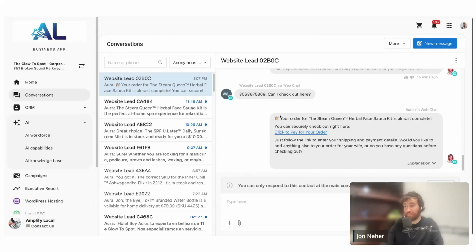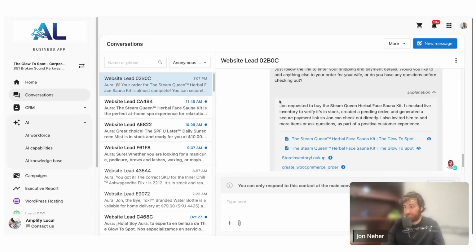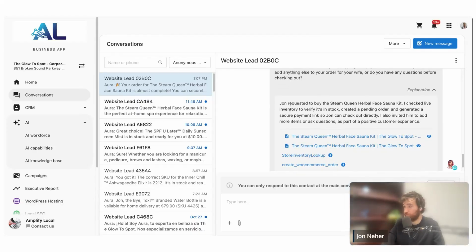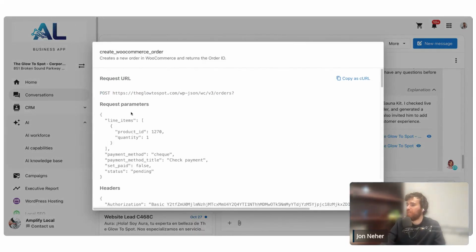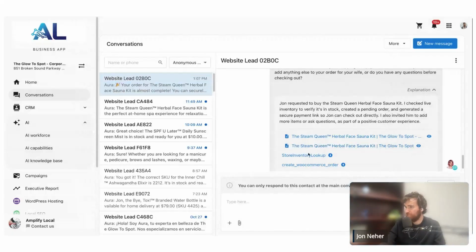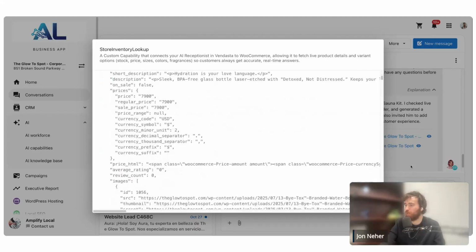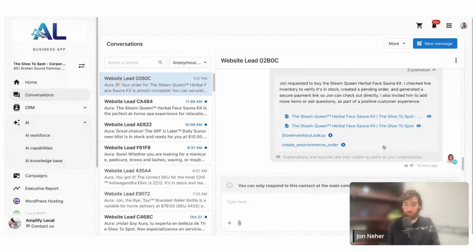And at this point, the AI receptionist created that order for me, creating a secure payment link. We can see the URL that it used, and how it got its inventory information there, the IDs of all of the different products, to create that order for me.